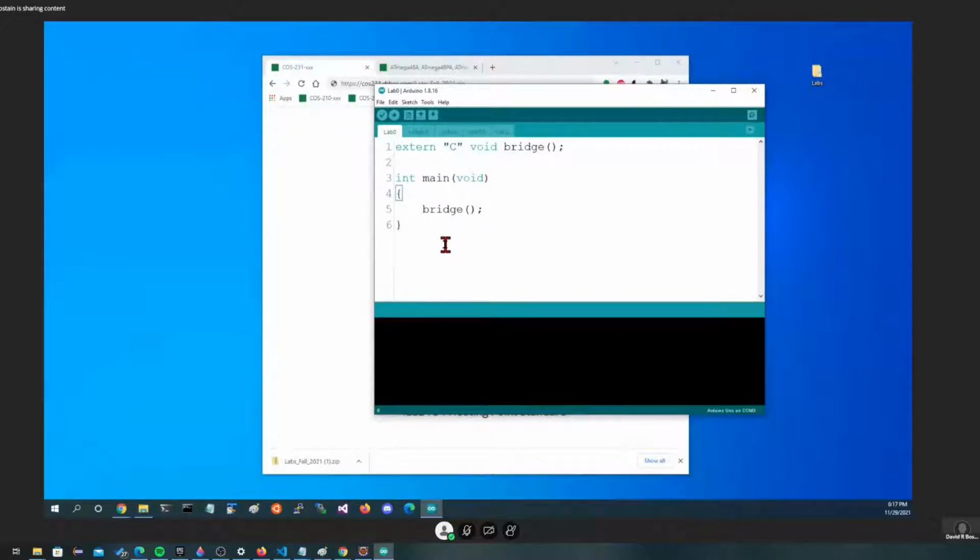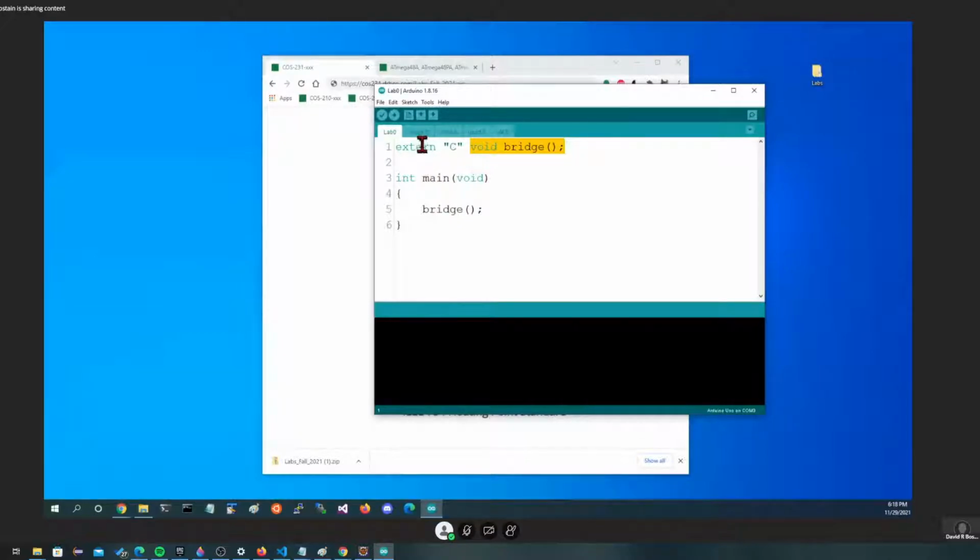We're bridging the gap. So when we run this, it's going to find a method called bridge somewhere. Where is it going to find it? Well, bridge is external to this code. It also uses C linkage conventions, which is fine. For assembly, normally you would use C linkage conventions. And it's defined as simply being bridge returning a type of void. So in some other file, we're going to find that.